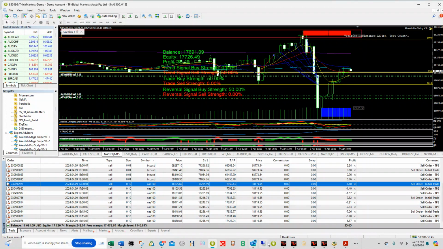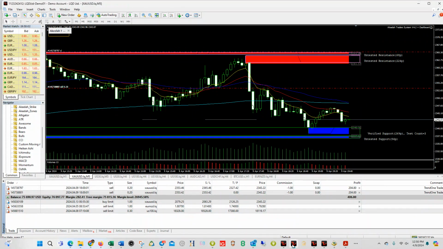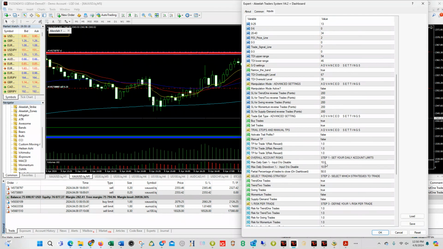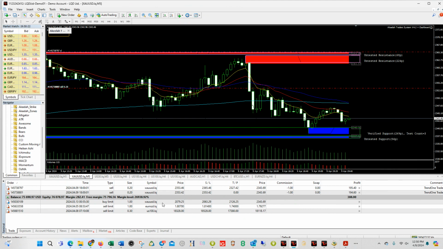Let me go to one of these other accounts here. I think this one is a larger account. And so on this one, we're managing this account with an even larger balance. Still the same kind of tolerances here. I believe this account is running with a 10% as well. This is a different strategy on here, but typically 10% is what we're running. In some exceptions, it may be a little more, a little bit less.